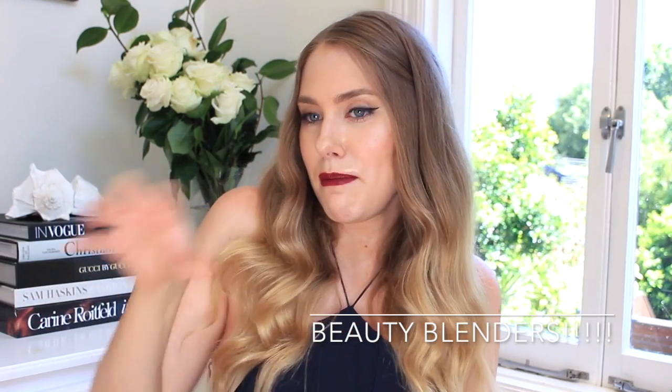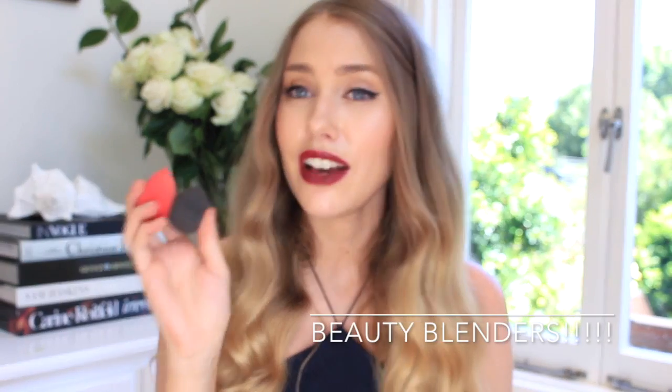I want to give some love to the Beauty Blender. Recently I got a whole heap of them — I always lose mine — and at an event the other day they had literal bowls full of Beauty Blenders, so I was stashing them in my handbag. I am obsessed with them. Nothing applies makeup quite like a Beauty Blender; the finish is just so skin-like and flawless. Once you go Beauty Blender, you just don't go back. There are so many different colors and they're so fun. If you haven't gotten on the Beauty Blender wagon yet, get on it — I haven't found a sponge that works quite the same way.